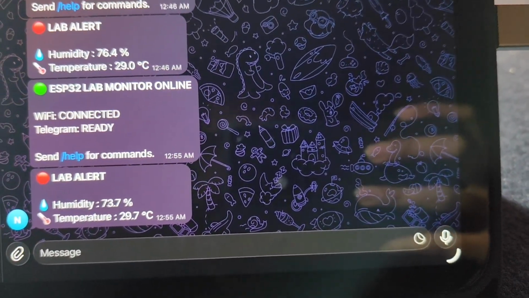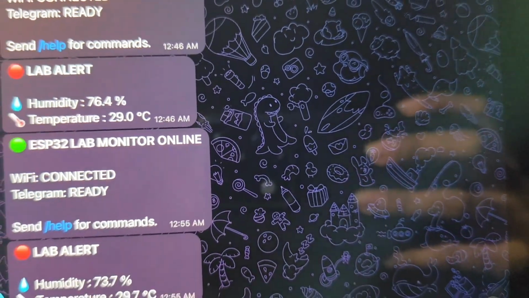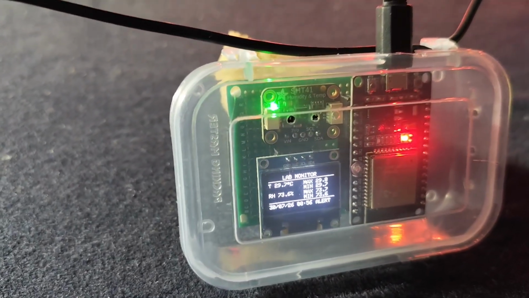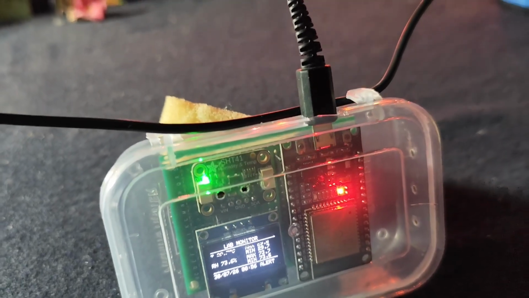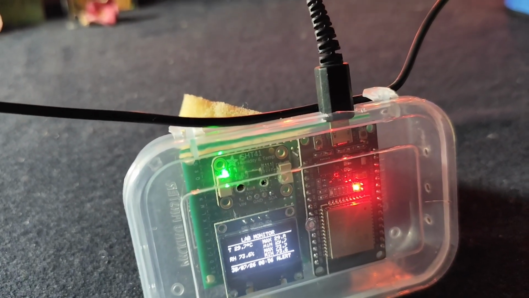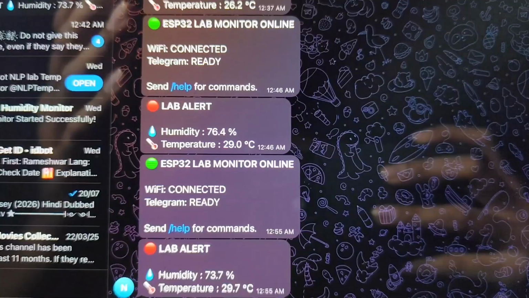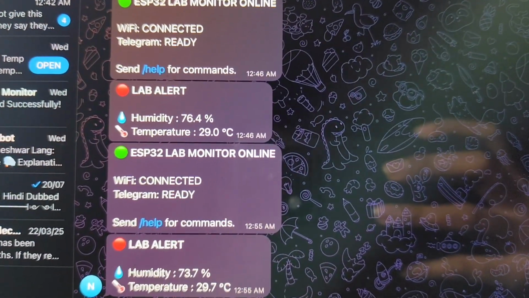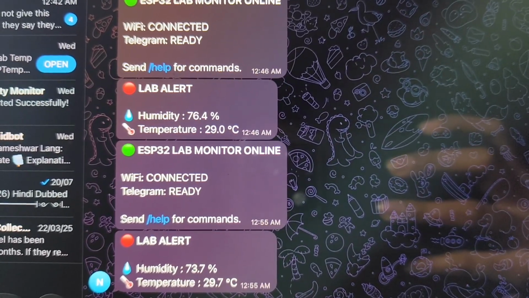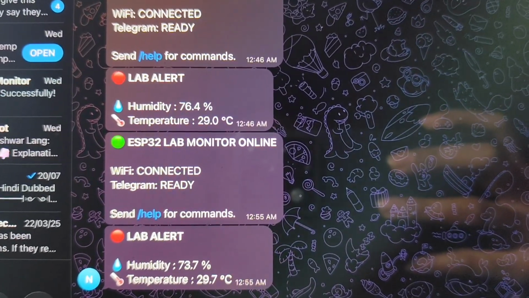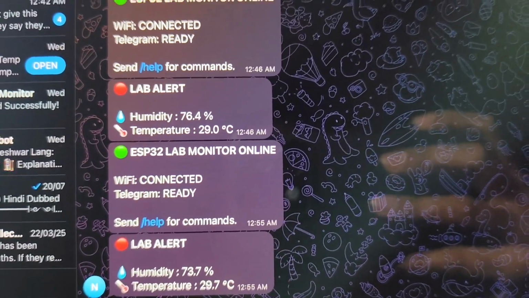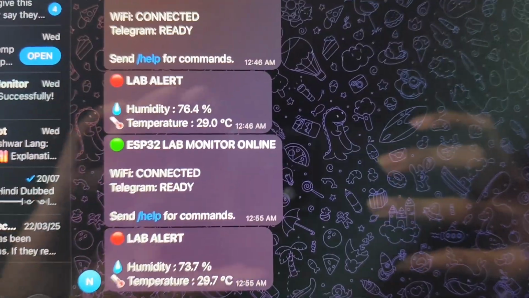Now this is connected to one Wi-Fi connection and my phone is connected to another Wi-Fi connection, and after recording, it is sending data to Telegram, and I am getting the data through Telegram. Whatever internet connection I use doesn't matter. There is no need to connect to the same internet. You can open it on any phone, and if I add you in this group, you can see the data. So that is a cool thing.